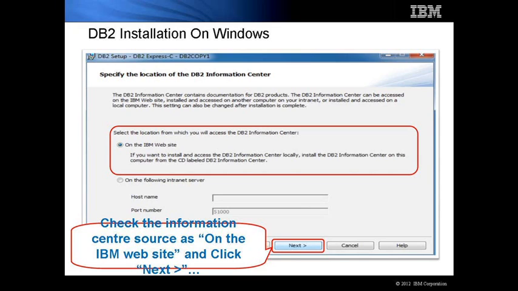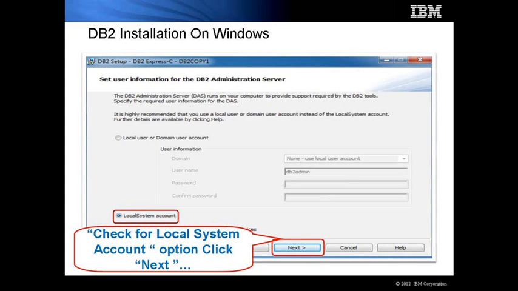Now you can see, as I told you, with the custom option, we don't have the requirement to create a new user ID for DB2. That is mandatory with the typical. So you can see local user or domain user account. With the custom also, if you want to create a new user for DB2, it is by default DB2 admin.